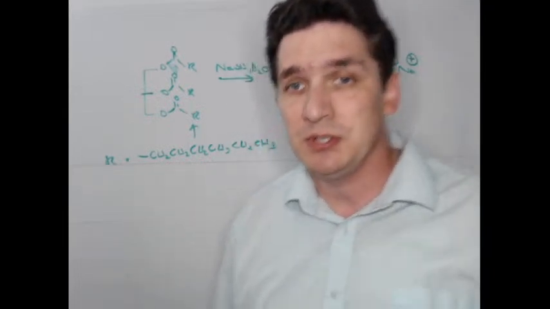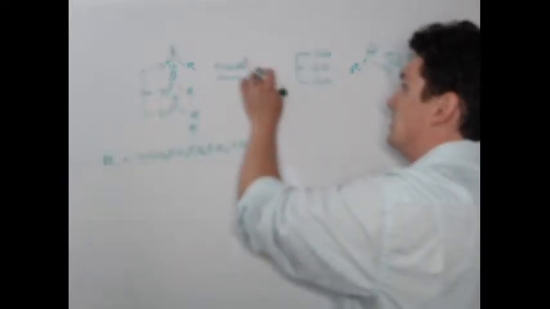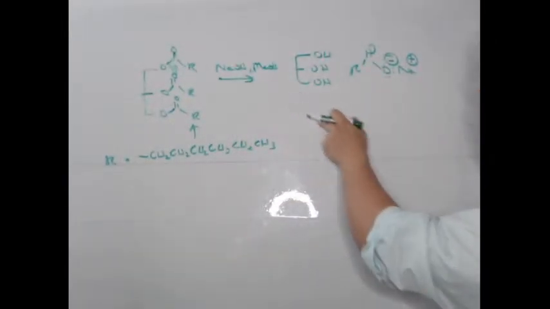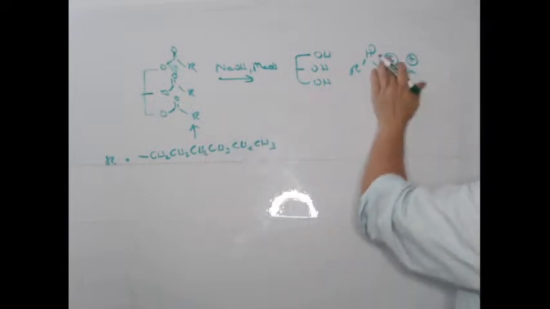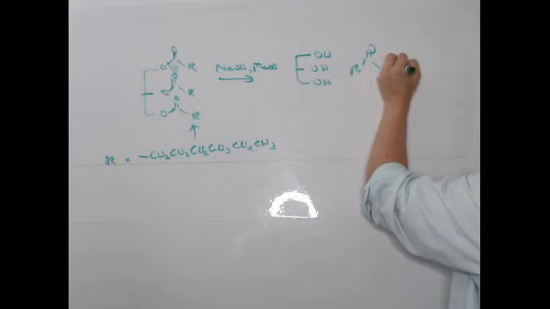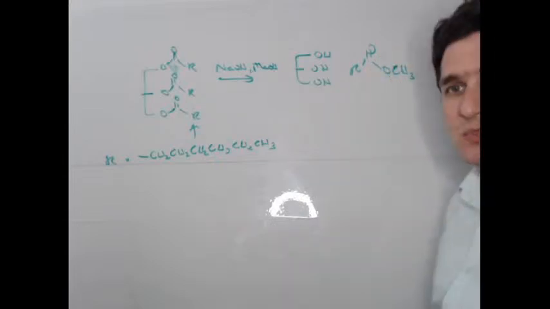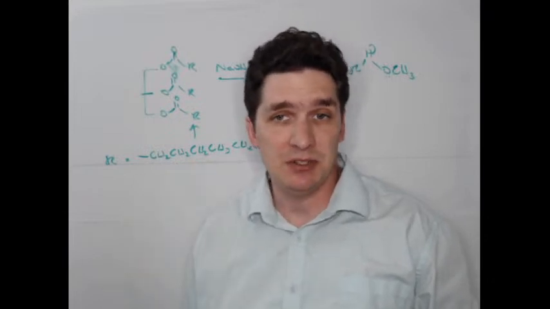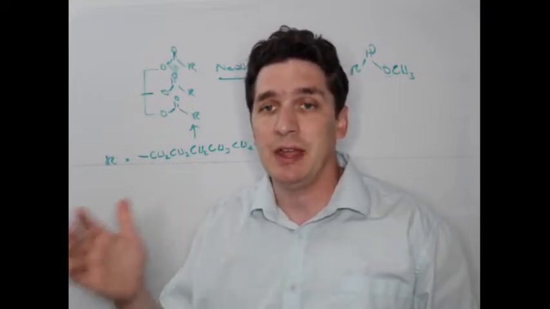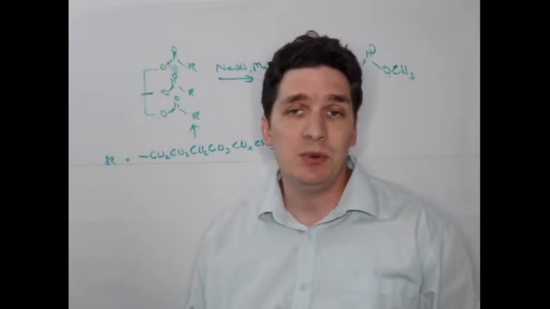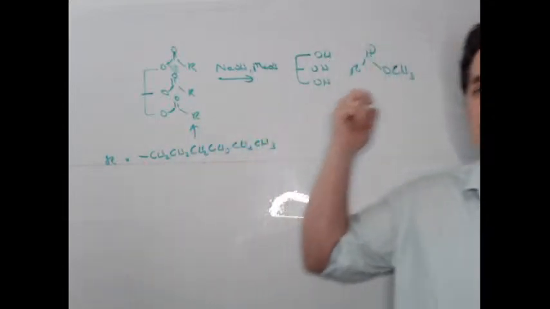For the next one, where it switches to methanol, MeOH, the only thing that changes is that instead of forming the carboxylate ion, you'd end up forming another ester. That's the only difference between the first question and the second. The first is traditional saponification, forming triglycerol and a fatty carboxylate ion. For biodiesel synthesis, which is the second one, instead of forming the carboxylate ion, we form this ester.